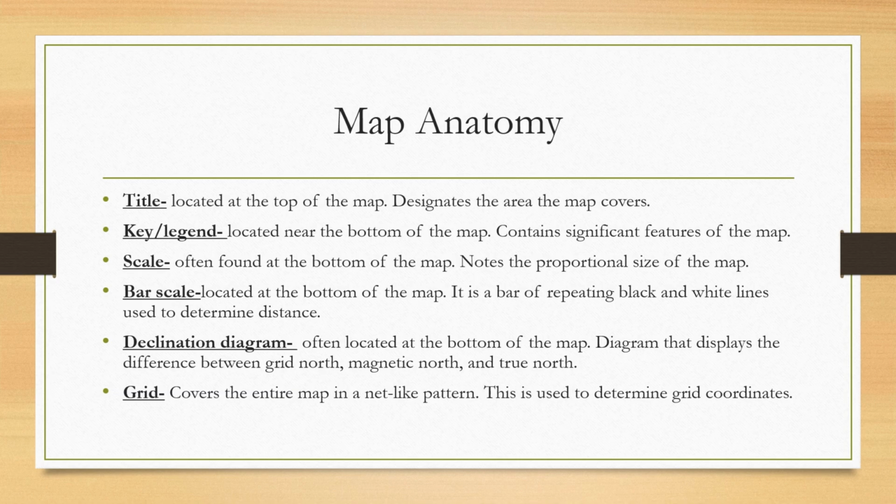So our first thing that you're going to need to know is the title located at the top of the map, and that's going to designate the area that the map covers. That's important because if you were to pass that map off to somebody, it might not mean anything. But if you say, hey, this is this area, then they're going to understand. It sounds stupid, but if someone handed you a map without a title, you'd probably be pretty lost.